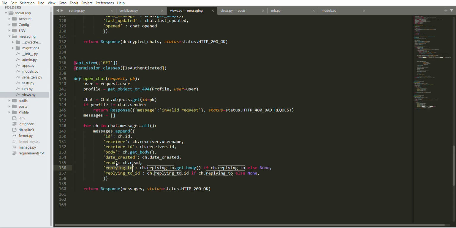Yeah, this replying to is the key, and this is the body. So key-value dictionary pairing, that is the way I understand it anyways. Replying to ID, the ID of the message that you are replying to. If it exists, if it doesn't, return none.